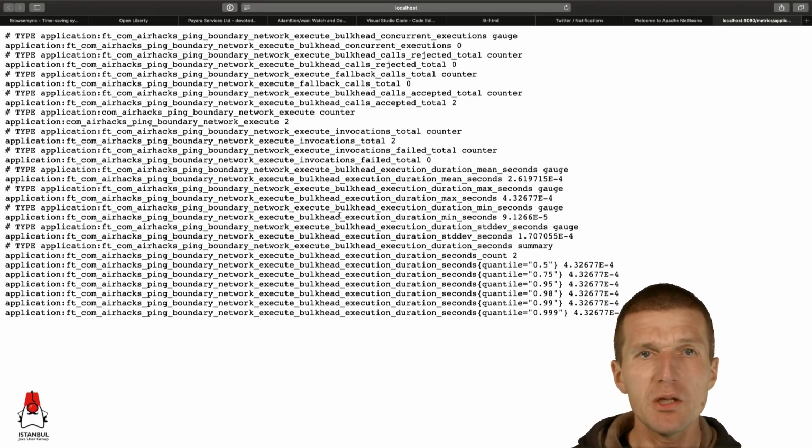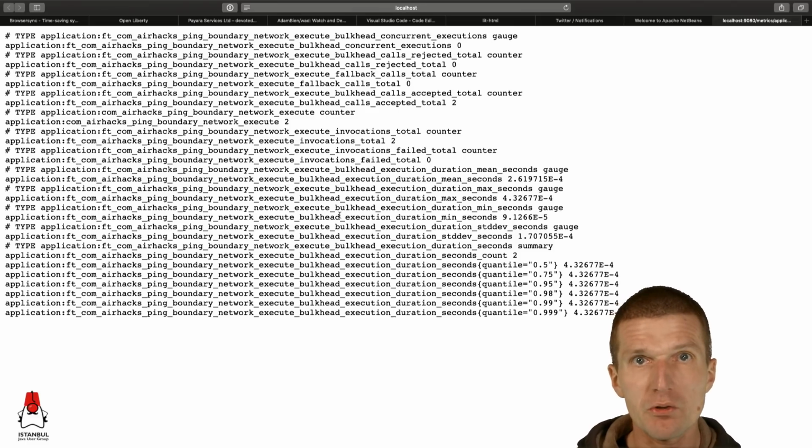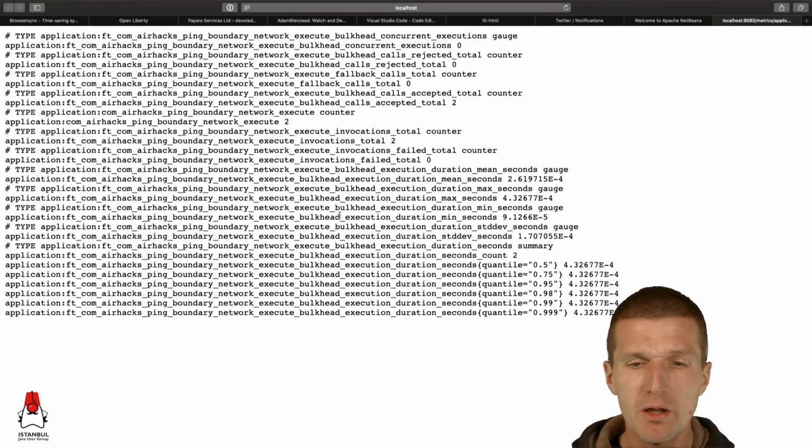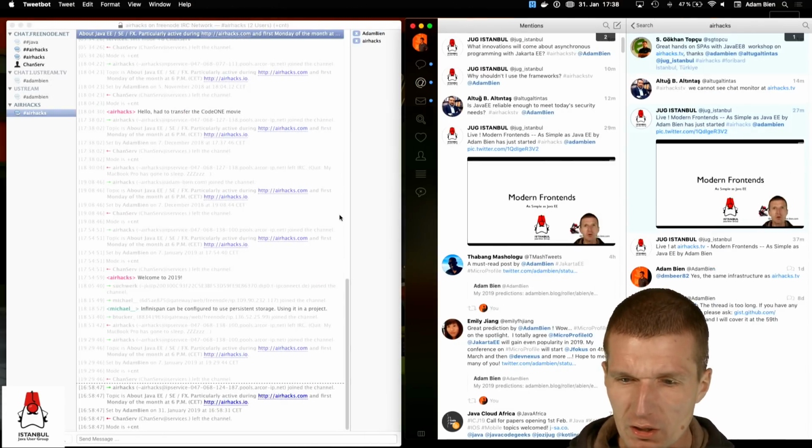And what this basically means is you can use now Java and MicroProfile instead of Hystrix, because Hystrix was discontinued by Netflix. So you could always use Java and MicroProfile, but right now, if you have to migrate, you can migrate to MicroProfile. Okay, so let's see. Great questions. Wow, even more questions.